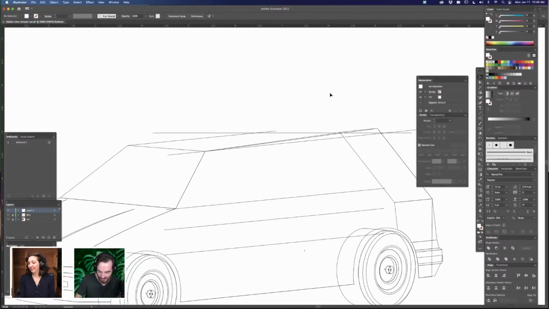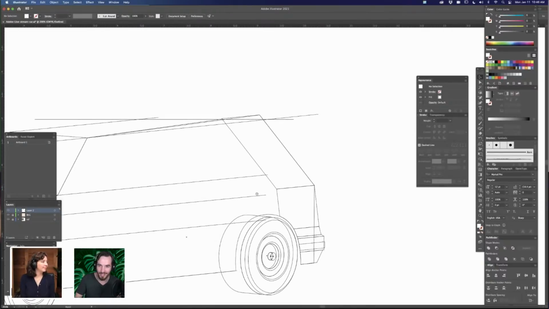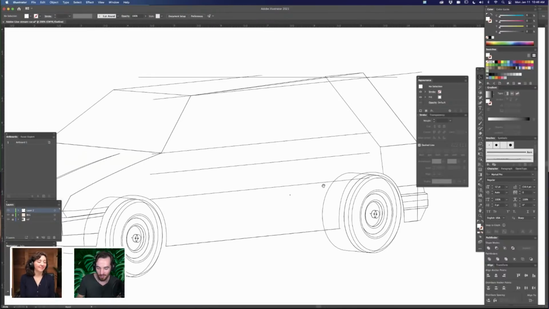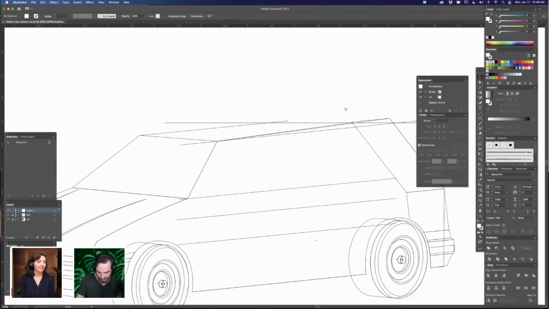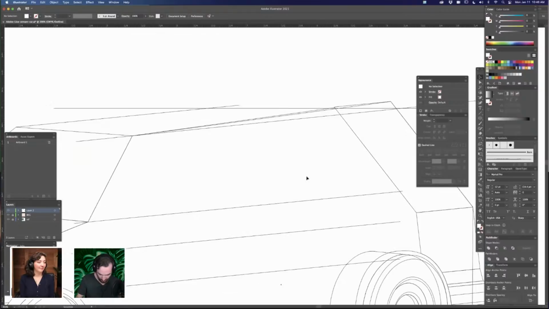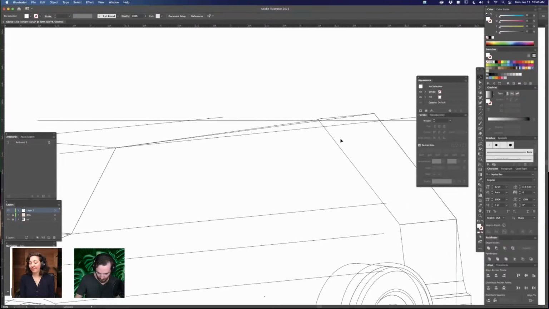I will say the key commands that I use a lot: spacebar. I mean, that is the best way to navigate your artboard, period. If you hold the spacebar, you get the hand tool. Hand tool is just a lifesaver. Let's see, pen tool, obviously I'm using a lot. If you just click P, then you're able to use all these points.